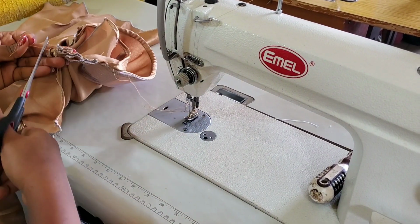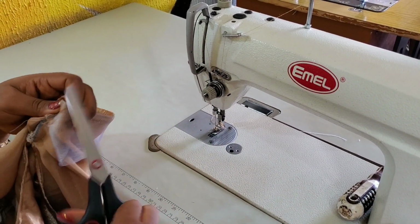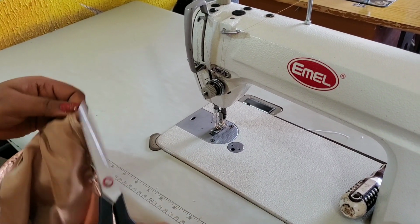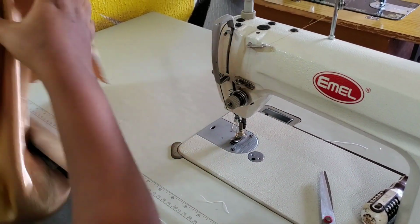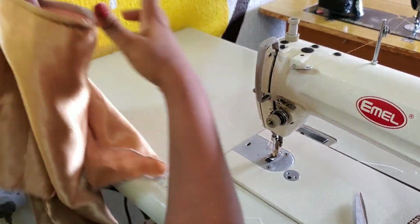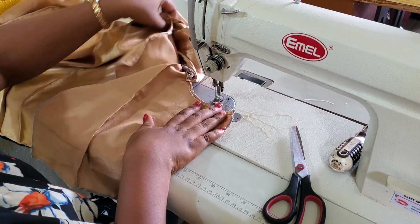So yeah, that's it, guys. Nothing serious. See, in sewing, it's not really that difficult. Make sure you trim off all the threads on your clothes, so that when you finish sewing for a customer, all your threads are not coming out. Make sure to trim everywhere, trim off every thread. So yeah, our sleeve is ready. Look at that, guys. If you want it to be bigger, you extend it. I just didn't want this to be so big.